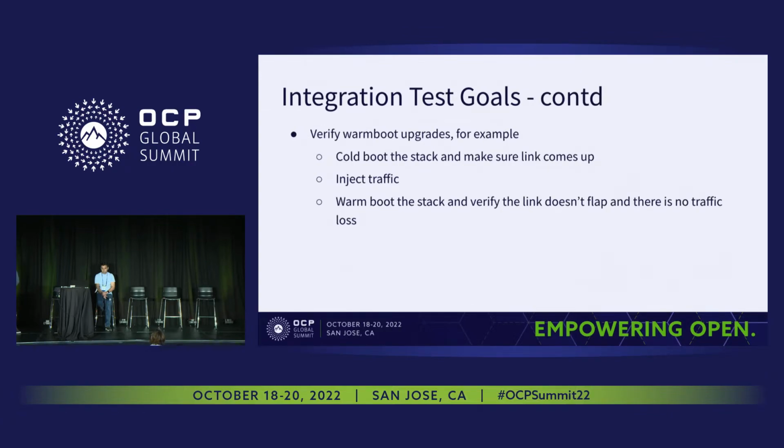So just like the hardware test, warm boot is again a key goal of these integration tests as well. So we'll cold boot the stack first and make sure links come up, inject some traffic into it, and make sure there are no errors. And then we'll warm boot the entire stack to make sure that the link doesn't flap and there's no traffic loss by checking various counters that the ASIC exports.